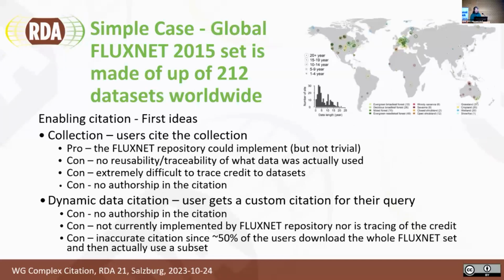So they looked into different possibilities. The dynamic data citation was something they said, well, it's not accurate and there's no tracing, so I rely a bit on her experience here. Collections usually have the problem that you lose the authors of the individual data sets. You cannot combine everyone, and if you are able to have such a long list, you never know in which order you should put them. So it was just something they couldn't come up with.